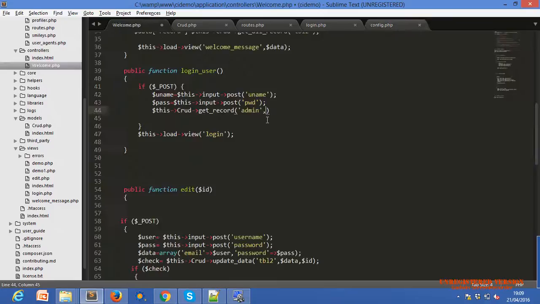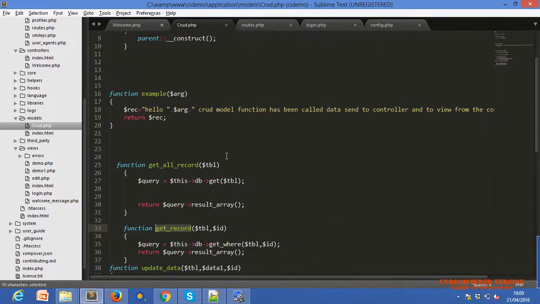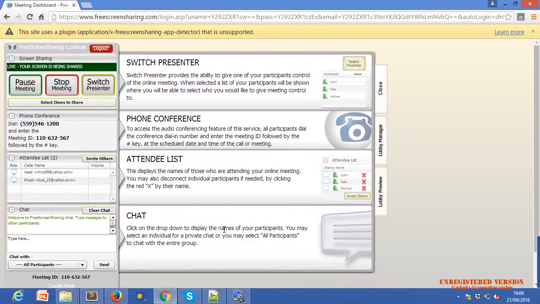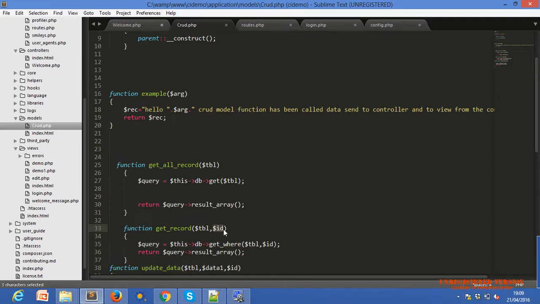Why? Because you can see in the crud model there is a where condition. So how do we create the where condition? This variable does not work for IDs only. We can use a where condition for different columns.